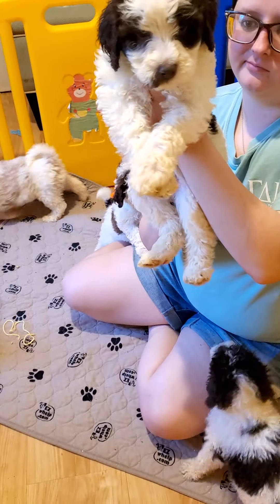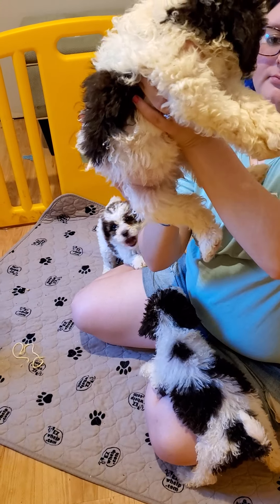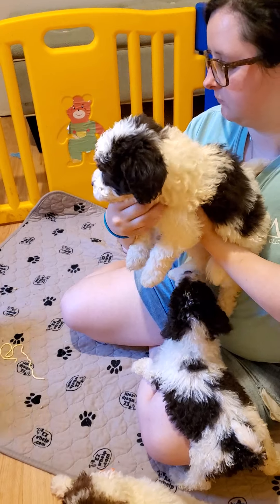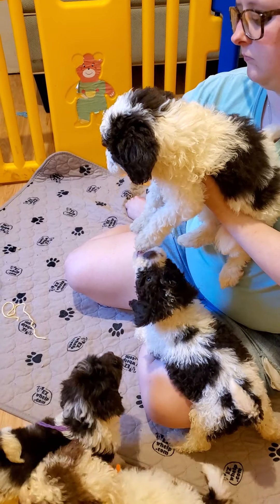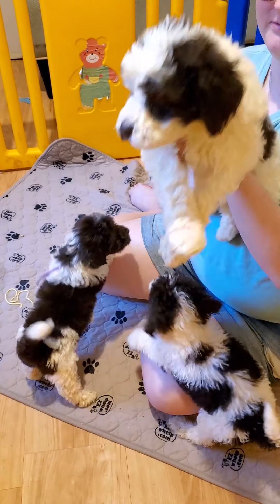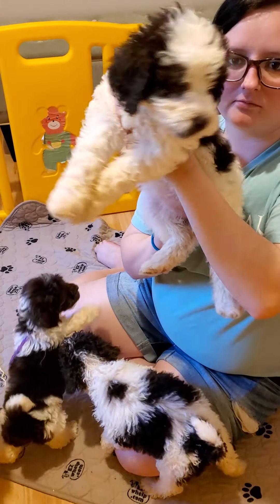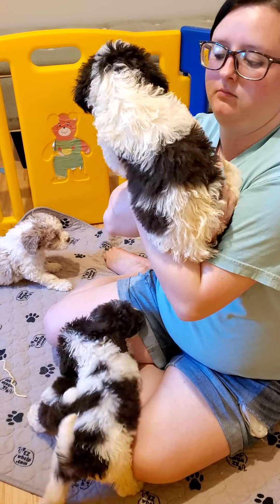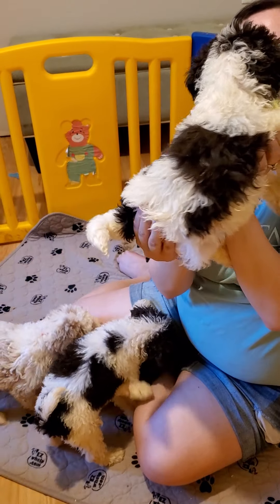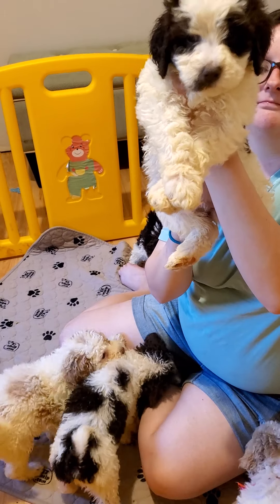Super cute, adorable, sweet — they have really cute wavy shaggy coats. You're not going to find one of these guys that's not outgoing. They all are. That's lime green that she's holding right now. That is Noki. Noki's one of the bigger ones of the group — of the girls. Let's see her little face. She's got a little half stash.